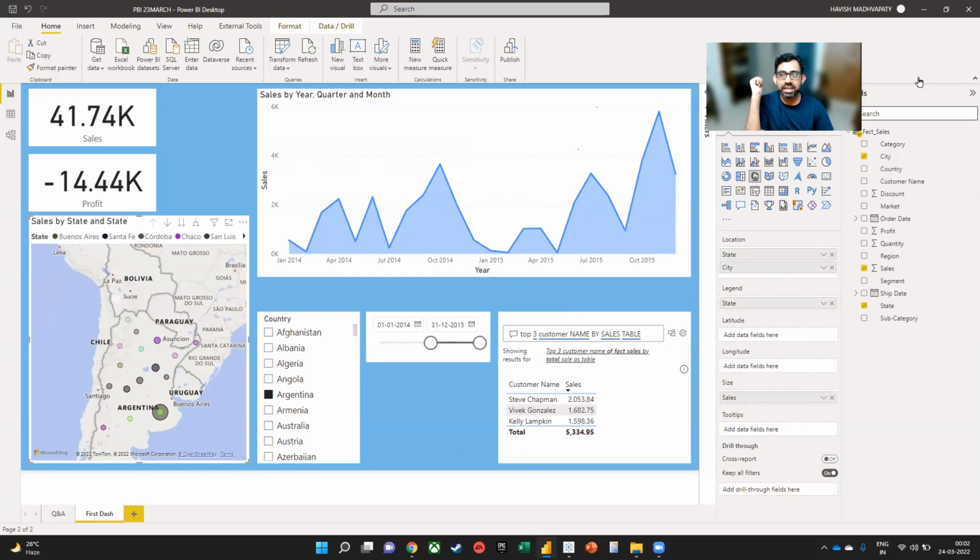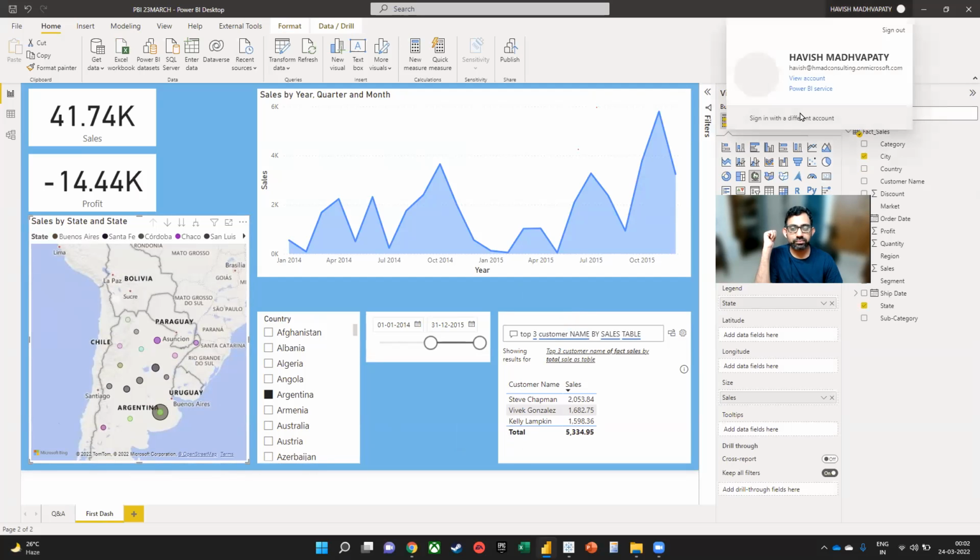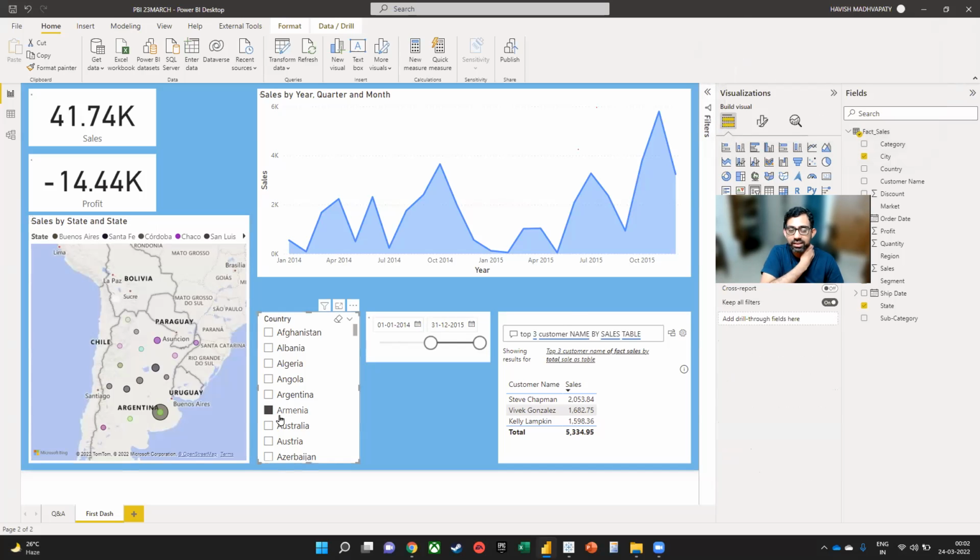How many of you have been able to sign in to Power BI with your college account? Or rather, is there anybody who has not been able to do that? Anyone? Sir, I tried, but it was not working. Tried with what? With your college ID? Yes. Be more specific. When you say it wasn't working, what does it mean?